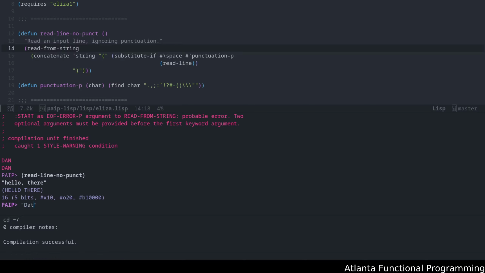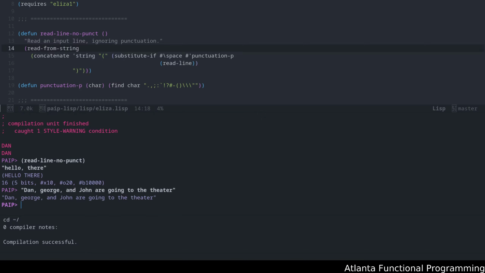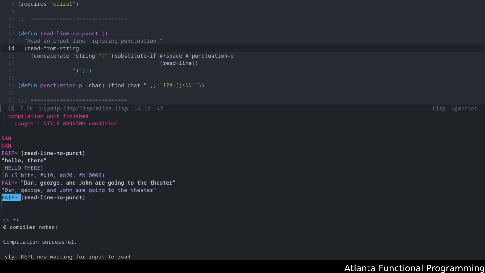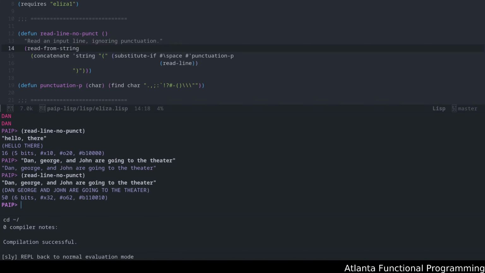You could say Dan, George, and John are going to the theater, and you can see that it splits if I change this to that. It basically gets rid of the punctuation altogether and converts it into a space, and that's one way of handling it.